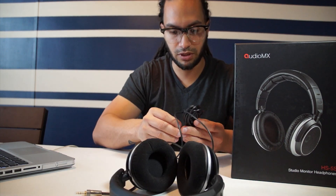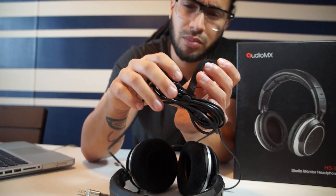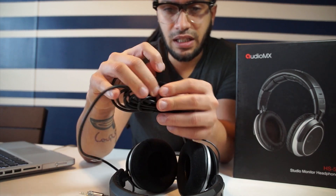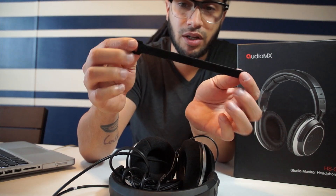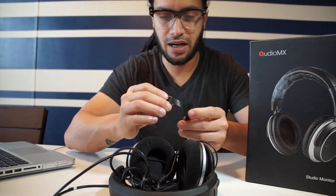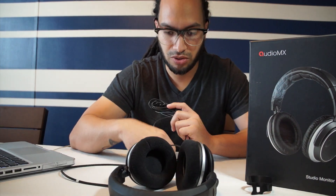This cable looks — wow, you see this thing right here. It might not make any difference to you as the viewer, but to the ones viewing that know about studio and sound quality, this little thing here is actually very valuable. And I can't believe I'm talking about this, but this thing is actually very nice and valuable to us in the industry of music that deal with cables and chords a lot. So I thank you Audio MX for this — I will always use that forever.